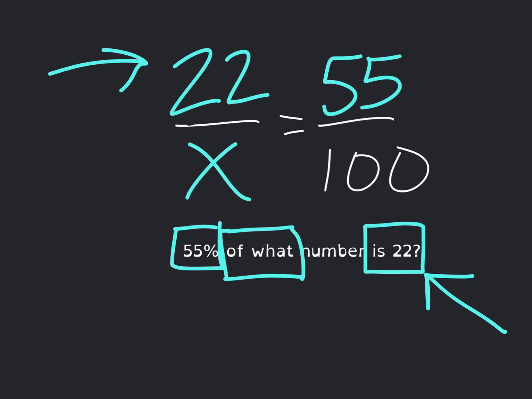So step 1, we wrote down our formula, is over of equals percent over 100. Step 2, we went through and plugged in our clues from the full question down below. So we found our is, we found our of, we found our percent, and we filled them in. Now we're ready for step 3. Step 3, if you look at your notes, you're going to see this visual right off the bat next to the formula. Step 3 is that you're going to cross multiply.